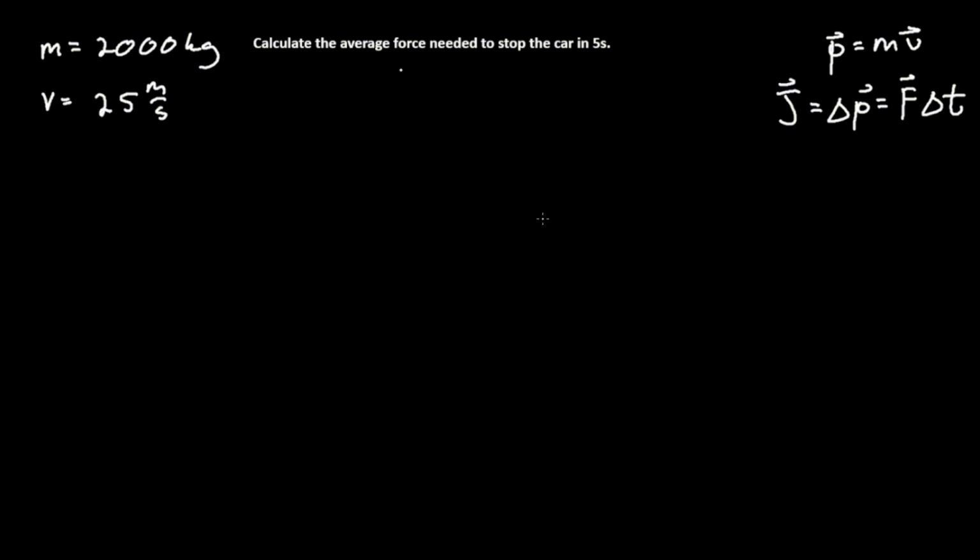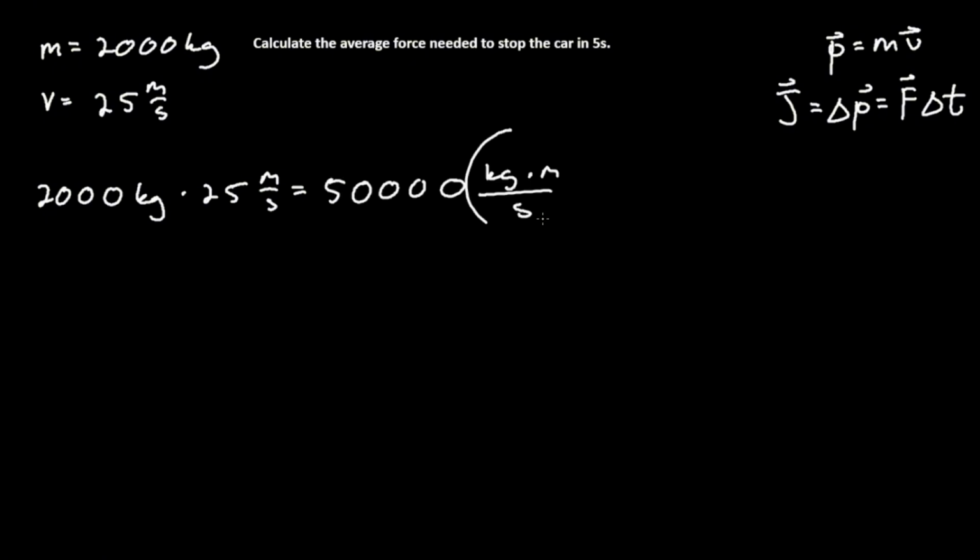Let's focus on impulse. So first off, impulse is your change in momentum. So in order to find your impulse, you need to find your current momentum. So to find the current momentum, again, you need to multiply your mass times your velocity. So when you multiply 2,000 kilos by 25 meters per second, you get 50,000 kilogram meters per second, which is, again, the unit for momentum. So 50,000 is our momentum. And keep in mind right now, we're calculating this in one dimension, so your velocity only has one component, therefore we don't need to express it as a vector, or with the angled brackets at least.